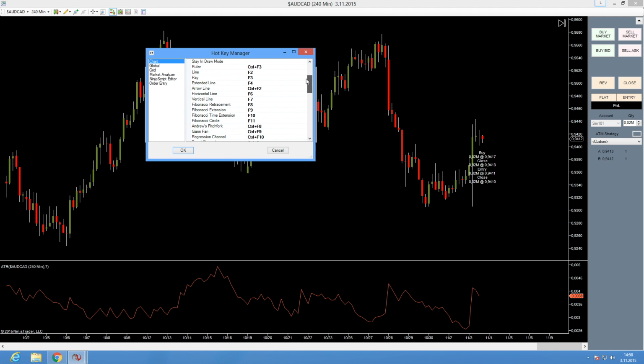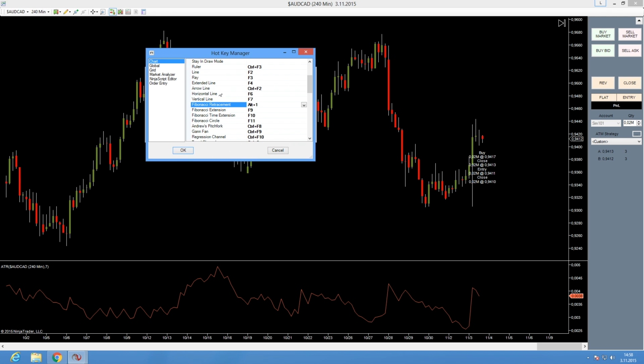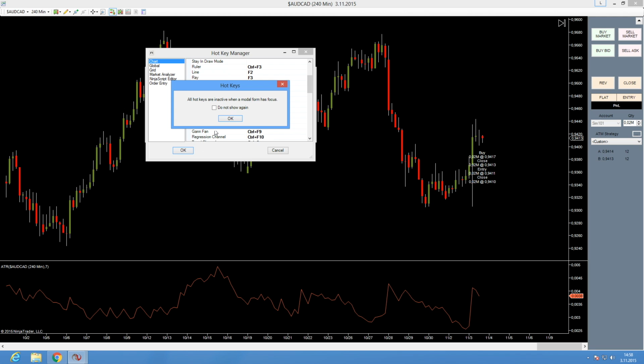So let's put in our Fibonacci retracement. I like to have the Fibonacci retracement as Alt 1. So you just put Alt and you find the 1 and hit OK, right? So you go through this all.